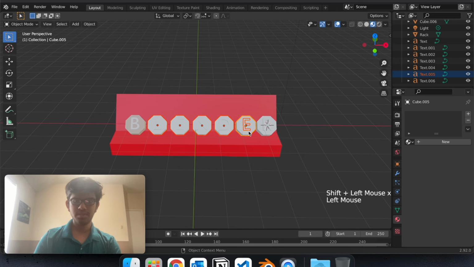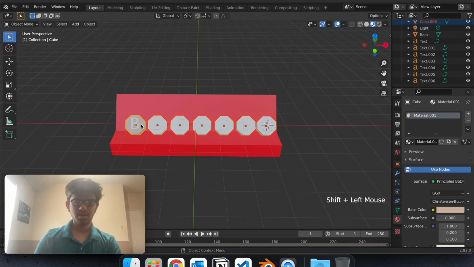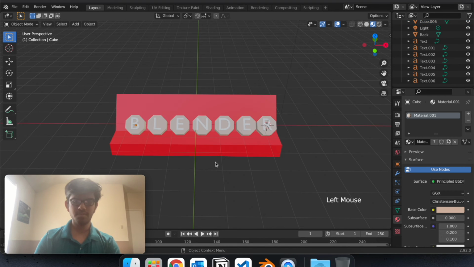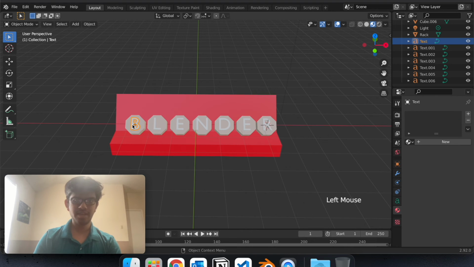not the letter, we don't want to select the letter, let's select all the tiles this time. Select the one with the brown last. Command L, Control L, link materials. Now they're all brown. And one thing I forgot to show you earlier, because right now we can't really change the color of the letters because they're not mesh yet.